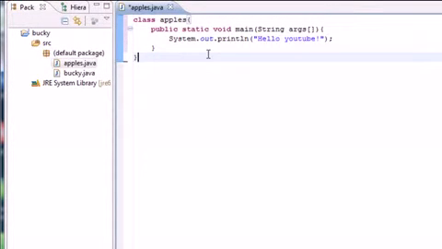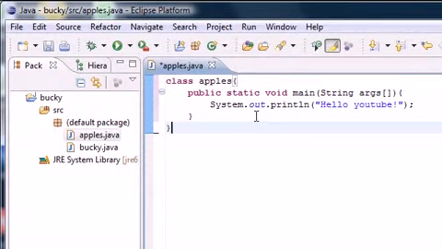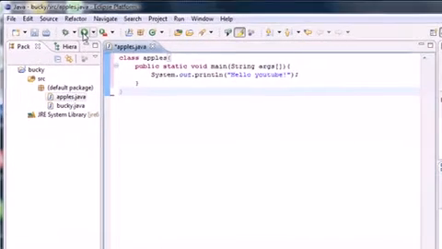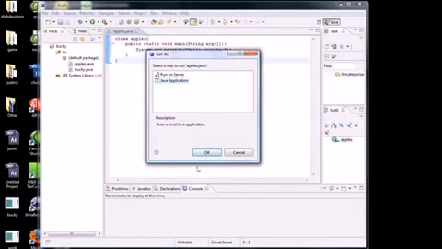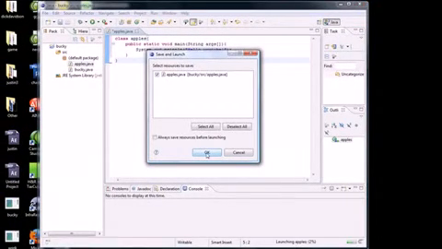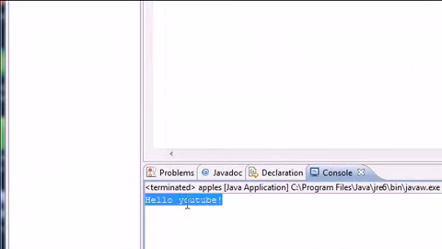And now once you have a program, I'm just going to show you guys how to run it, and then in the next tutorial I'm going to show you how to write everything. How to run programs in Eclipse: what you do is press this little circle with a triangle in it, and that says run. If you go ahead and press that, your program runs as a Java application. Go ahead and click OK, OK, and down here it just runs your program.